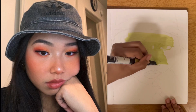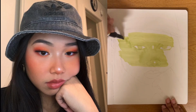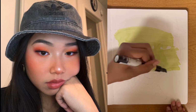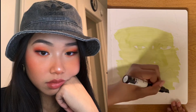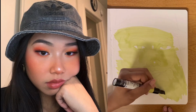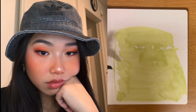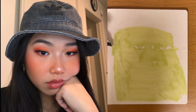I'm trying to experiment a little bit, but I wanted to do a marker drawing with this one. Originally I wanted to do colored pencil, but colored pencil is really time consuming, and since it was my first drawing back after a break, I kind of wanted to do something that wouldn't take too much time. But this drawing overall still took me at least 3 hours, which is longer than I wanted it to take. I was kind of hoping maybe an hour, hour and a half drawing. But regardless, I was happy with the result and I thought it looked pretty good.